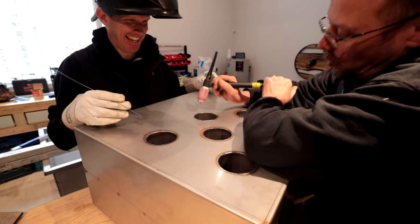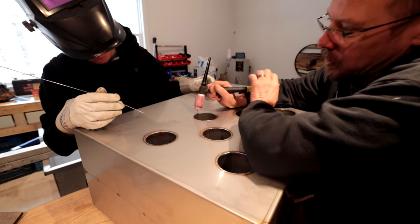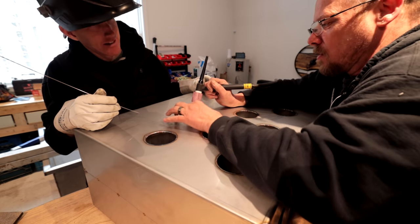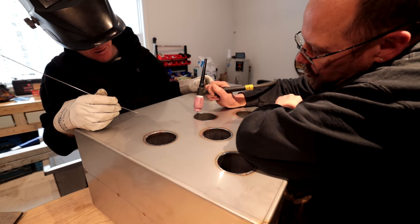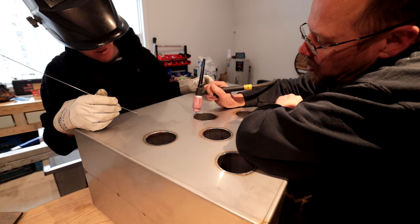You don't even need the filler rod, because this is such a nice tight fit. All you're going to do is just melt the two seams together. You're just going to wave it back and forth and you're going to watch it melt.